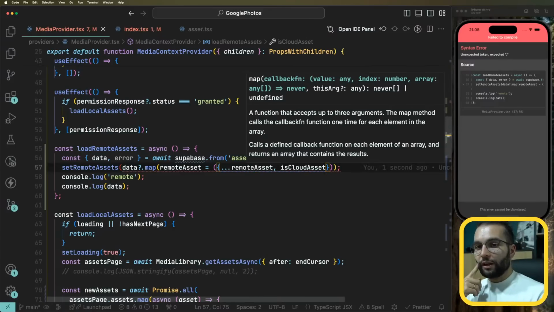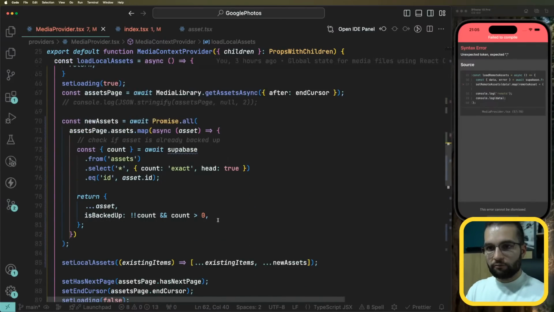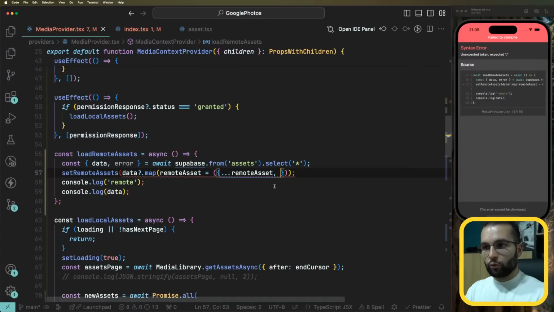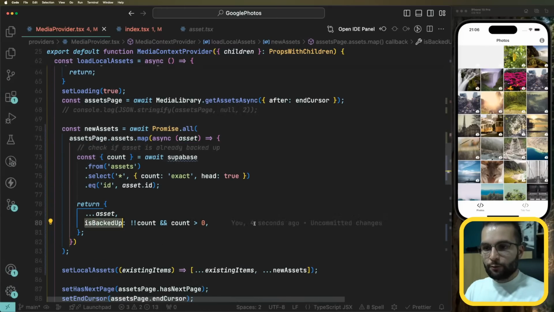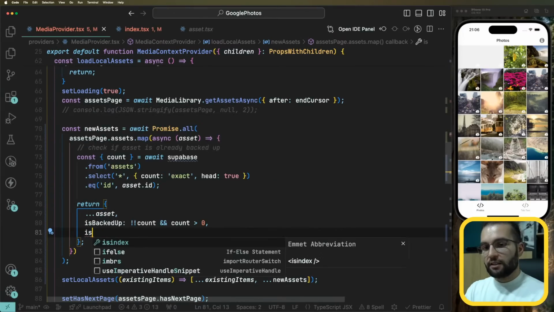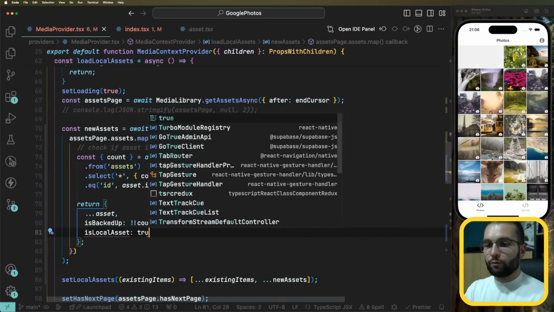Or maybe the other way around, to add them here. Yeah, I'm gonna do the other way around. I'm gonna keep the cloud assets original, but to the local ones, besides is backup, I'm gonna do is local asset is going to be true.